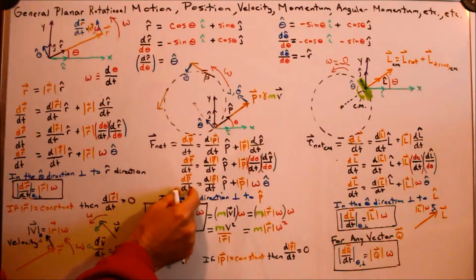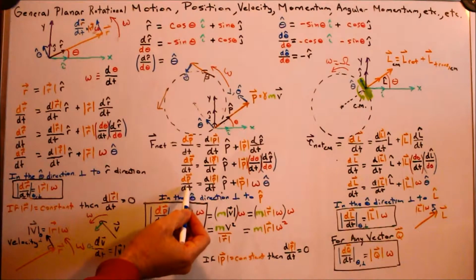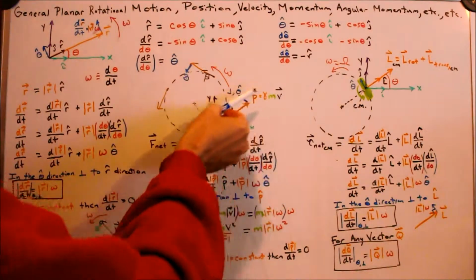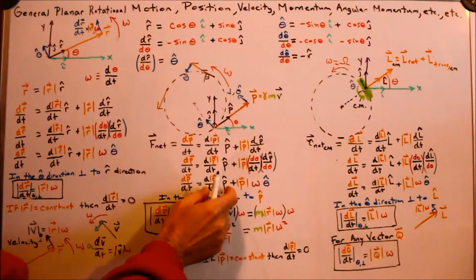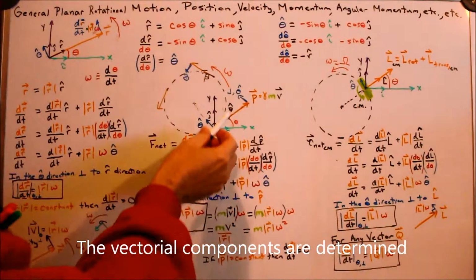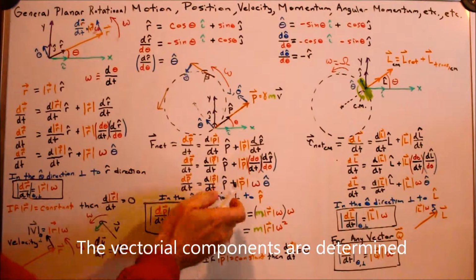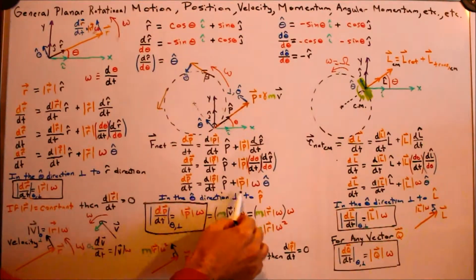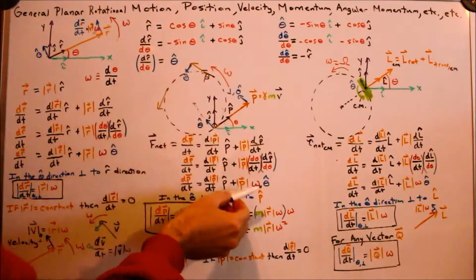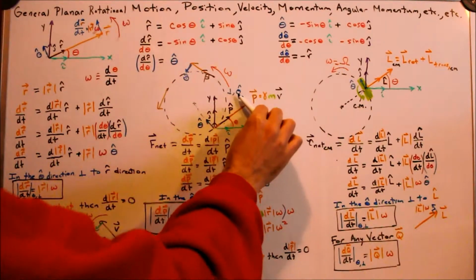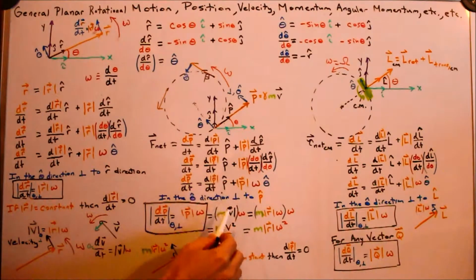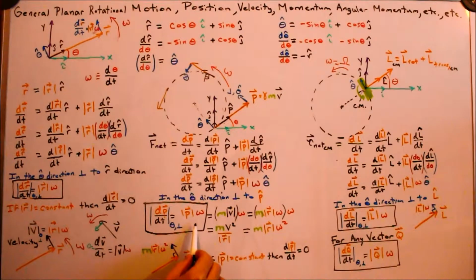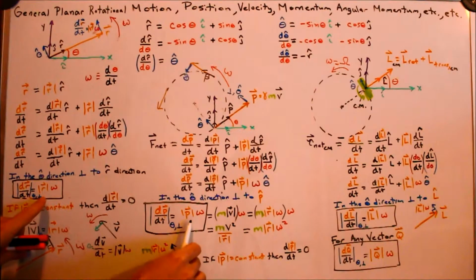So again, we have the rate of change of p with respect to time. The first term is just how much p is getting longer or shorter in the p direction. So is the magnitude changing? That's there. For vectors, direction is important. I'm in a plane, and in the direction perpendicular to p there's always going to be the rate of change of p, and this term is there. And you can see it's the exact same thing.